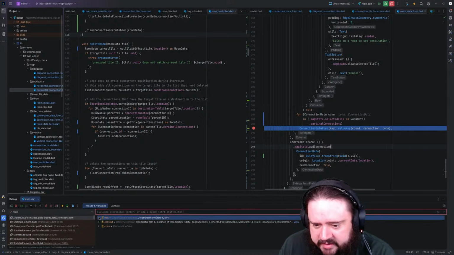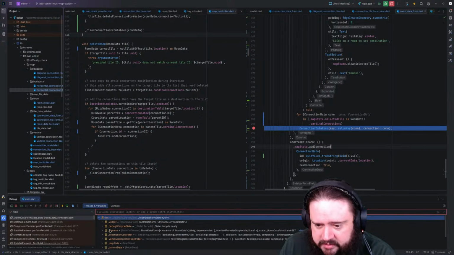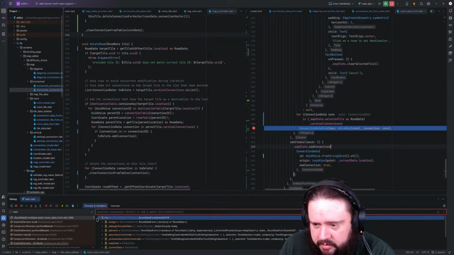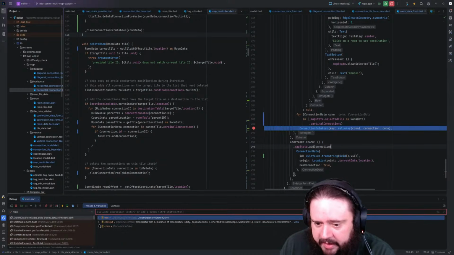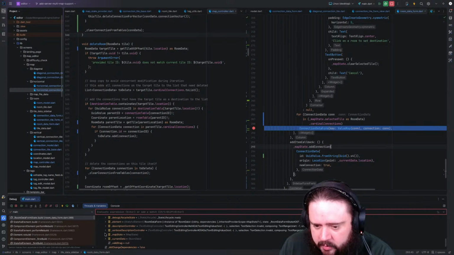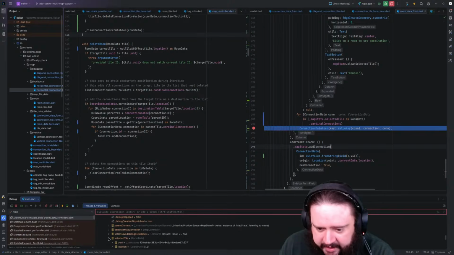What I actually want is this. Cardinal connections. Oh, no. Map states. Map state. Selected tile. Cardinal connections.